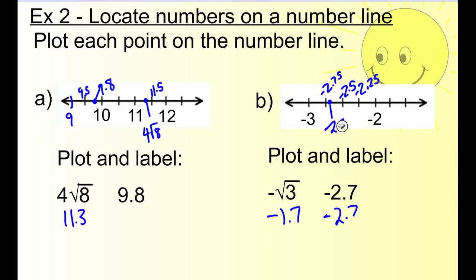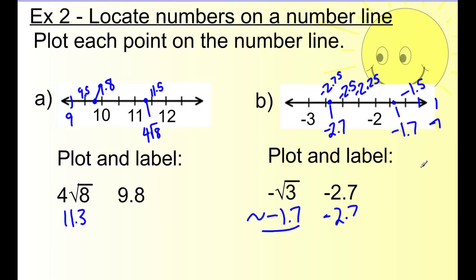And this pen is starting to annoy me. Negative 2.7. Just have to write slow. Alright, so now we have this approximately negative 1.7. Well, negative 1, 1, 2, 3, 4. Negative 1 would be over here. So this would be negative 1.5. And so negative 1.7 would be here. Negative 1.7. And that's what I would do.